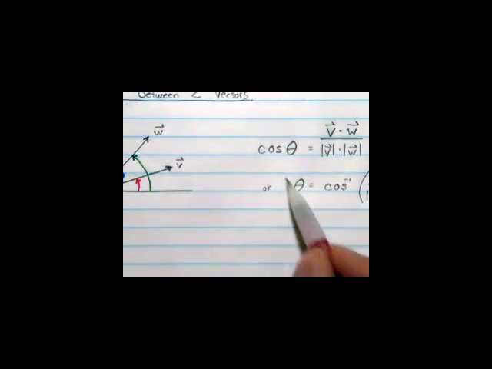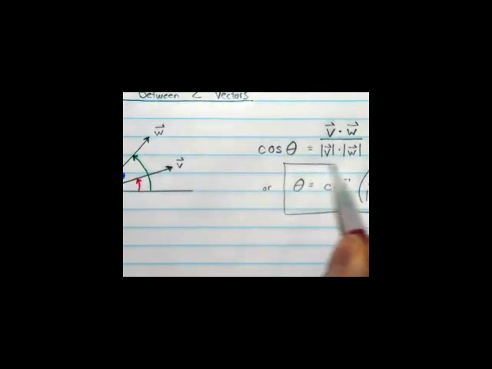All right, so this is pretty much what you're going to do if you're going to use this formula. Now, I would do all of this stuff first and then go take the inverse cosine of it instead of trying to plug everything in all at the same time. It makes things a lot easier if you just take care of what's in the parentheses first and then do your inverse cosine.